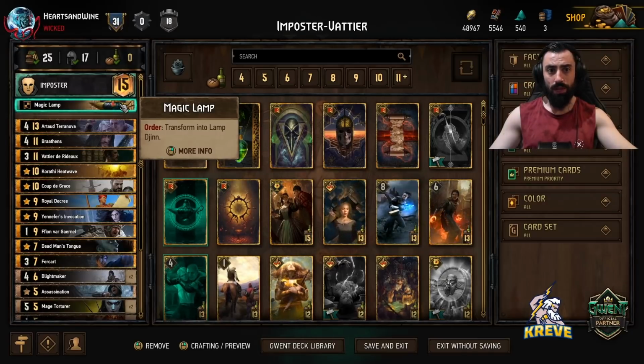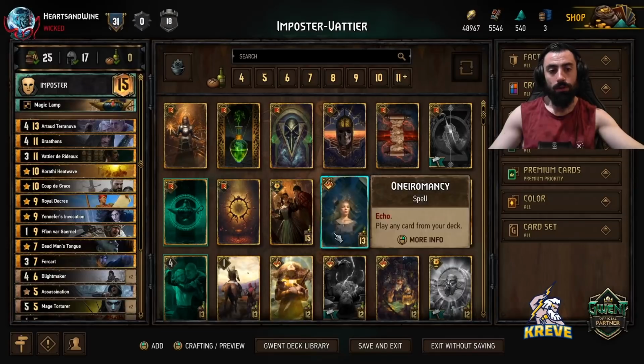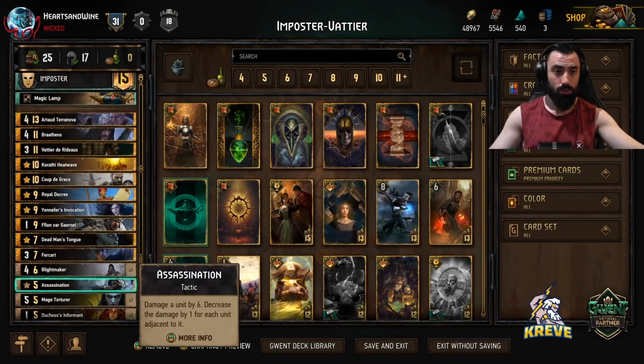The stratagem that I have to go with is Magic Lamp here. Get to transform into Lamp Djinn, this unit that you see here, when we're going first. I mean, you could substitute it out for like Tactical Advantage if you like to. Maybe when you're playing Blight Makers and you thin the Mage Assassins out, just boost the Mage Assassin up. It's your choice.